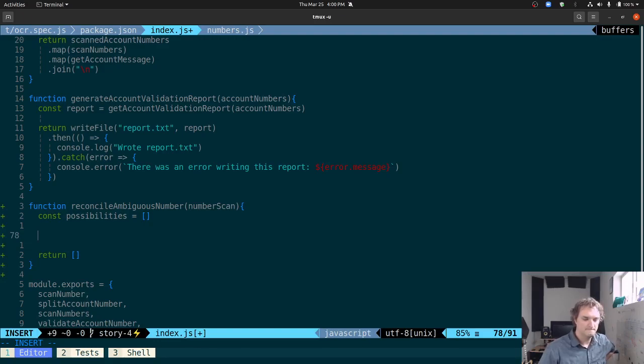So, shoot, I need to turn this into, let's say I could turn it into an array of arrays. And then I can do it by position, which is probably easier than trying to figure it out in the string.